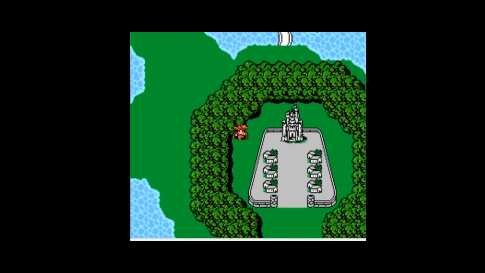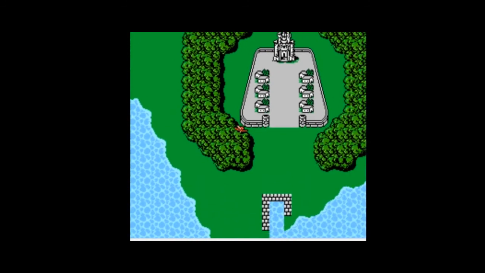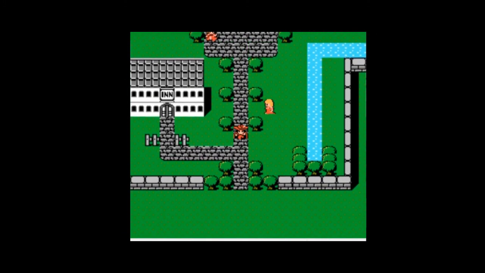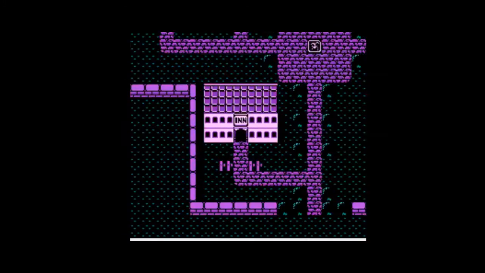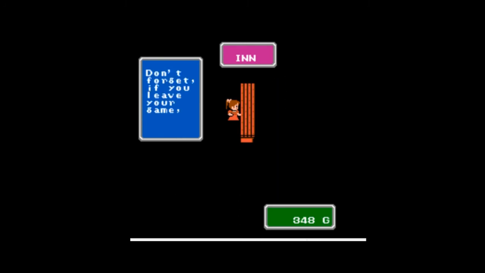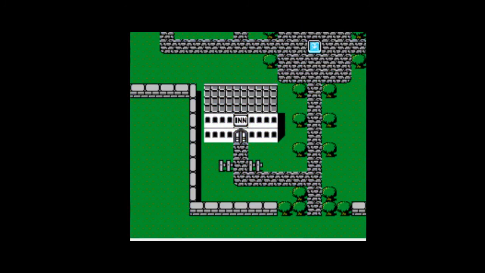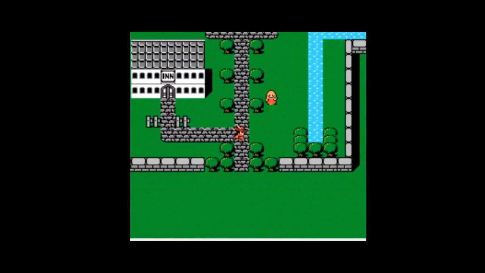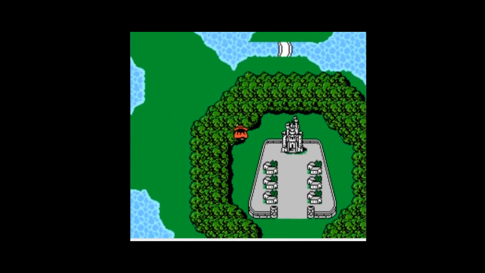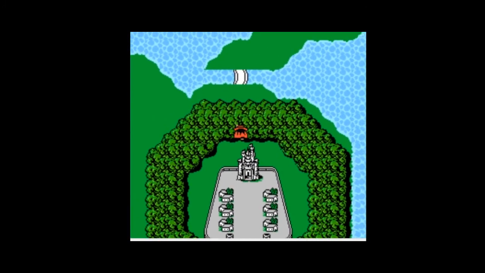I'm not going to cross it just yet, because there's a couple things I want to do in town. Well, actually, just one thing I want to do in town, because I want to save my money for the next area. But I do want to go to the inn and save my game. And then, now that I've done that, we are all set to venture off to the next continent.